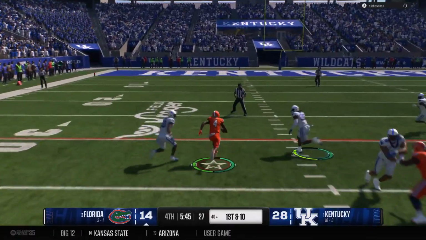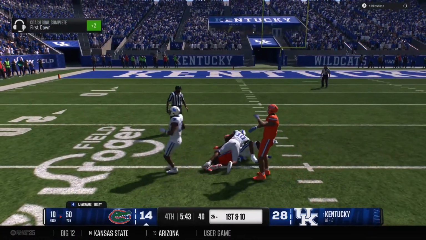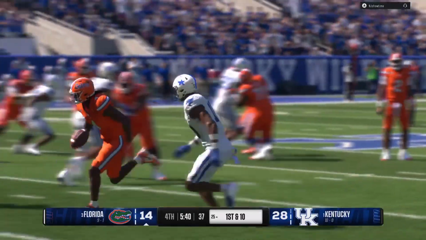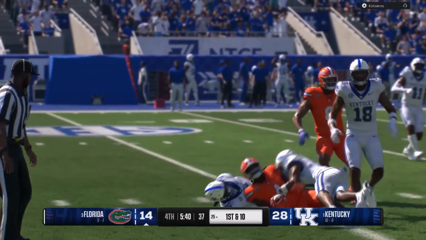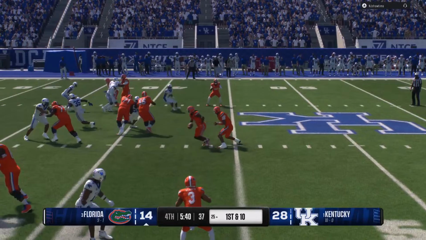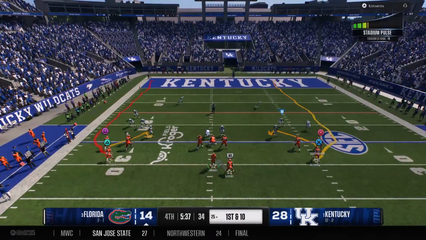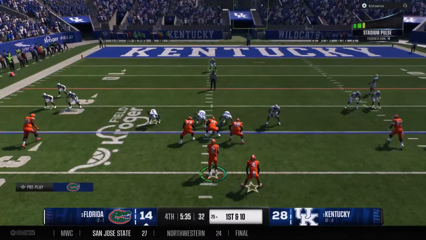Shotgun formation. Here's an inside give. They bring him down to the 25. They're moving closer and closer to the red zone. Boy, how about that play, Chris? That thing just opened up. The back shot through there with great acceleration. What a pickup there on first down. And the Gators getting set on 1st and 10.